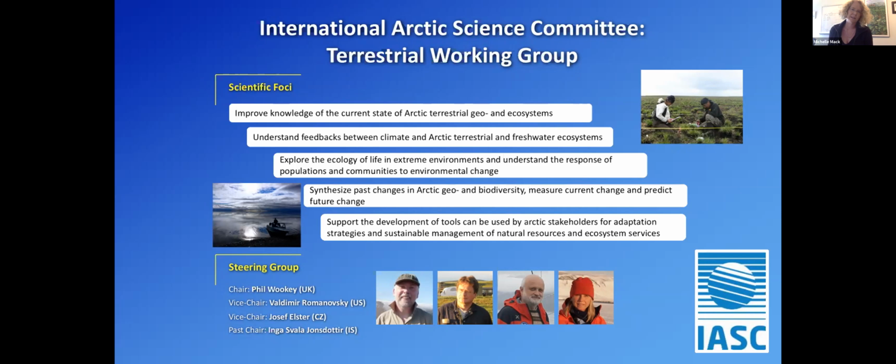Arctic Science Committee. And this group meets annually and discusses sort of the current state of the knowledge in Arctic science and what we can do as an international community to improve that knowledge. So it's really a coordinating group, a group that generates lots of ideas, and a group for networking Arctic scientists. So in 2017, we met in Prague, and I was there, and also Vladimir Romanovsky as the other US rep.